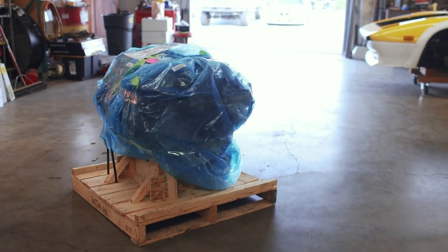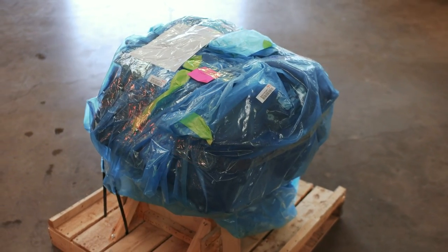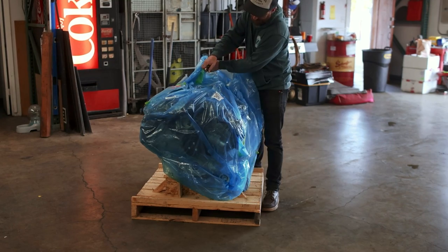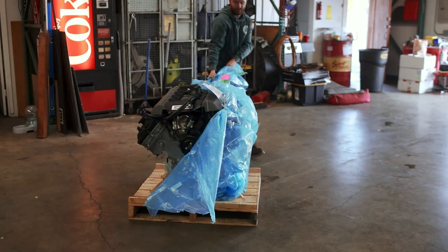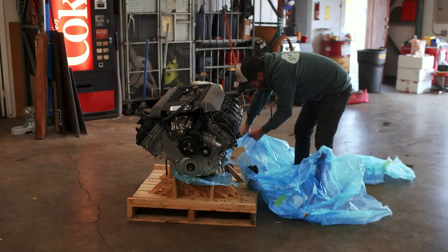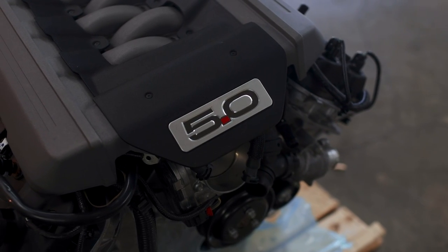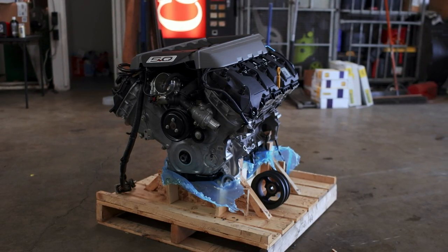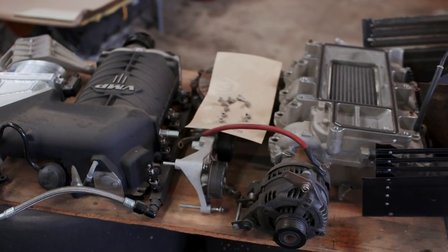A few days ago our crate motor arrived. This is a 5-liter Illuminator SC engine, which means it's got fully forged internals and a lowered compression ratio built specifically to be supercharged. I got quite lucky finding this particular engine — although it's not technically new, it's got no miles on it. The previous owner bought it for a Shelby truck before realizing trucks have a different firing order than cars on Coyote-based engines, so it went back in its crate and came to me for half the price of one off the shelf.